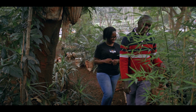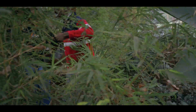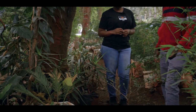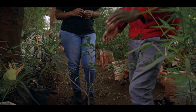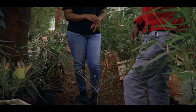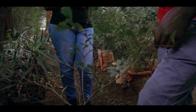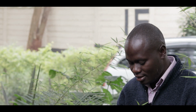And then it brings me to a very interesting tree. I call it umbrella tree. I think you have seen it somewhere. This tree, people like it, or people used to like it. But now, after our studies, we found it can shoot the roots even up to 50 meters away. So that is dangerous for the house. It's dangerous for the house, for the perimeter wall, for the lawn areas. Because once it shoots the root, it can also shoot another seedling, and then it becomes a tree. So we don't advise this one in the compound.